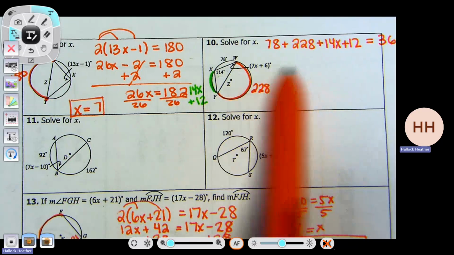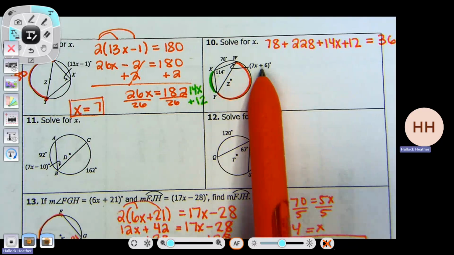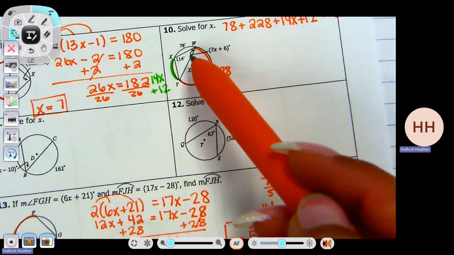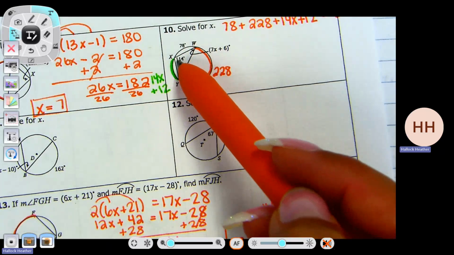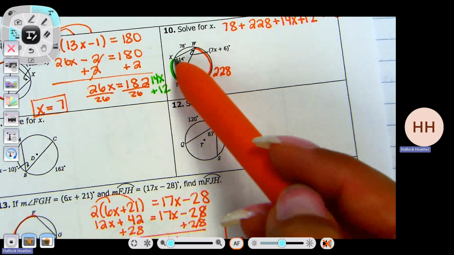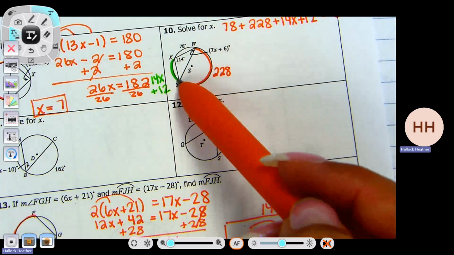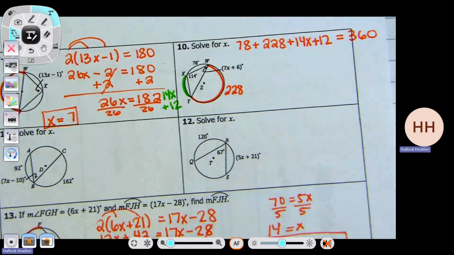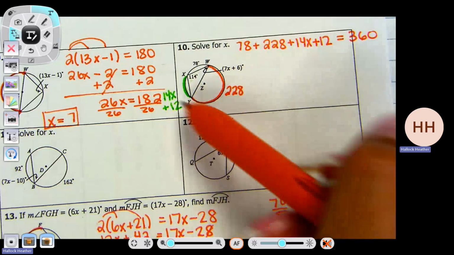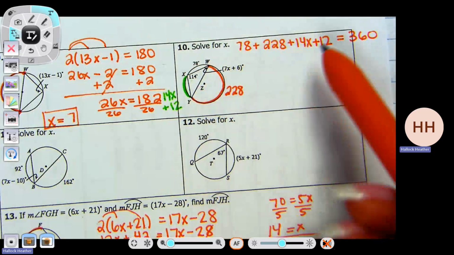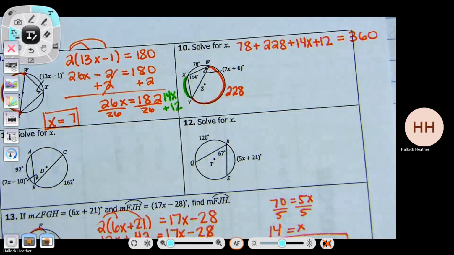Do you know how I got the equation? No. So because I took each thing and I doubled it. So 114, I doubled it to make the arc that it opens up to, 228. This one, because that's the whole point of today's. You double the inside to make the outside. So the inside gets doubled to make the outside. Okay. And then you add them all up on the outside because the whole thing makes a circle.